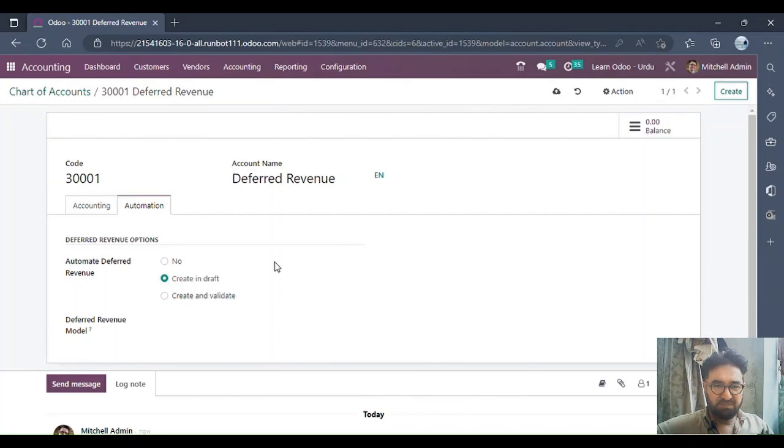Otherwise, if things are doubtful and adjustment most of the time takes place in this ledger, then you better select create in draft, so that you may see the transaction in the future, and if it needs any correction or editing, you do it and then you confirm it. So this is the method of the deferred revenue automation.